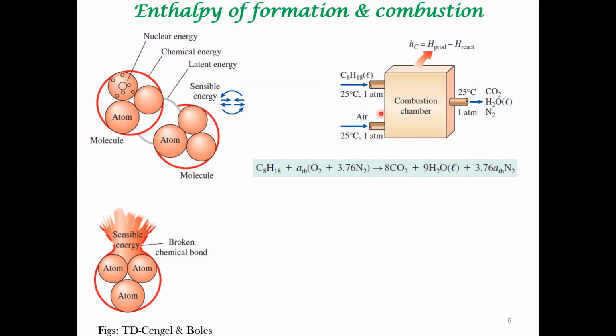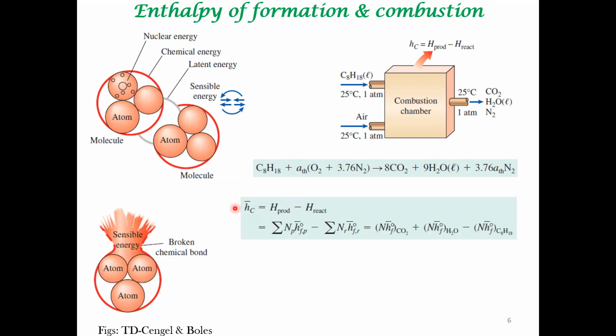So supposing the air that is coming in is at a standard state, and the fuel that is coming in is at the standard state, and the products that are being formed are also at standard state. So the energy change involved is released as heat. The heat release is the enthalpy of products minus enthalpy of reactants. How you specify these two quantities is what you have to pay attention to.